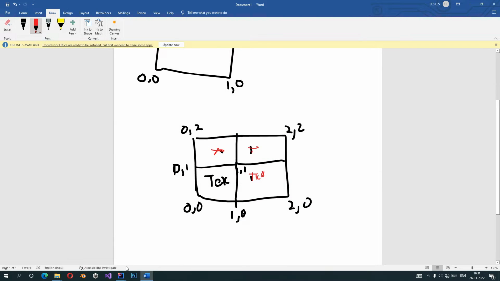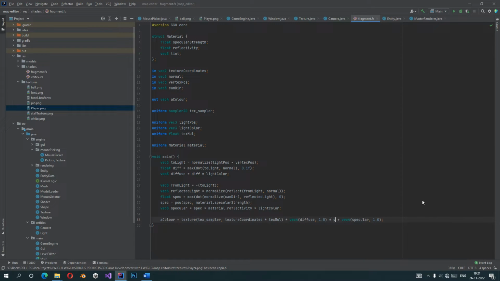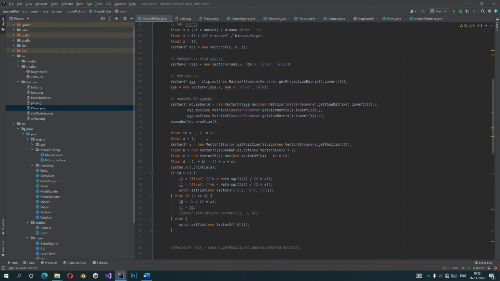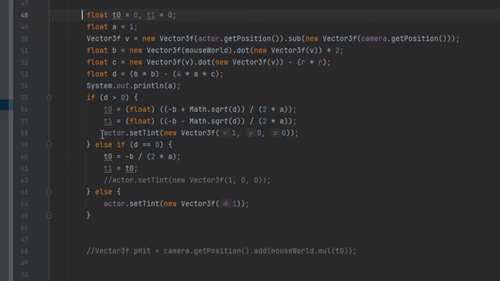And let me show you how far I'm done with the mouse picking. So let me again add that tint thing. The mouse picker code, like this is a mess, you can't read it. If my mouse is hovering over the object, then I set it to red color, else it's white.